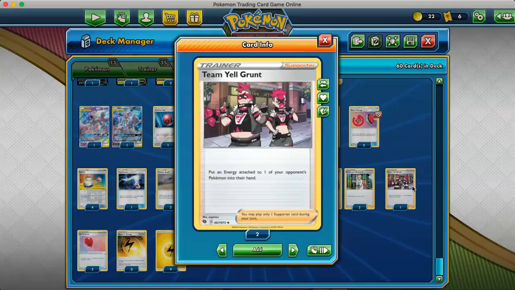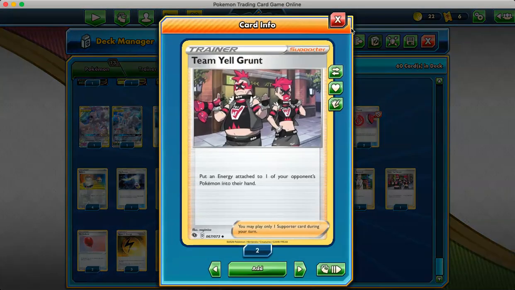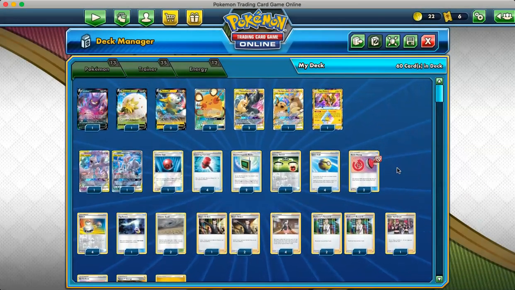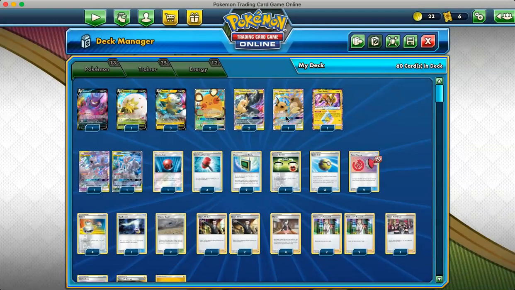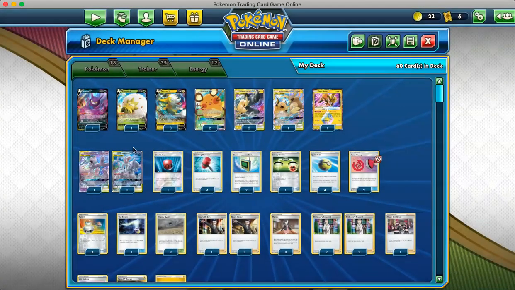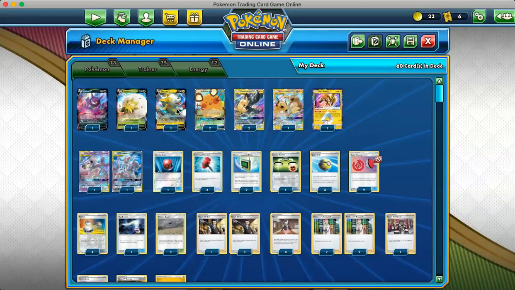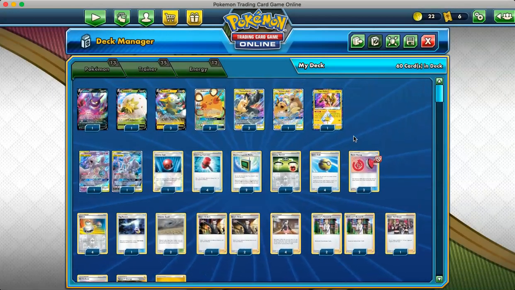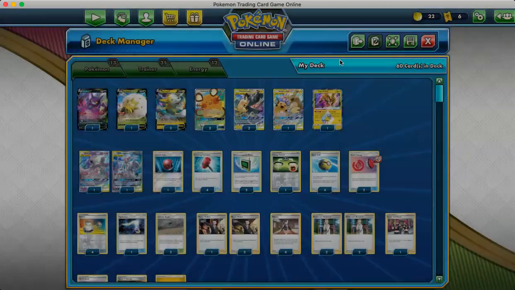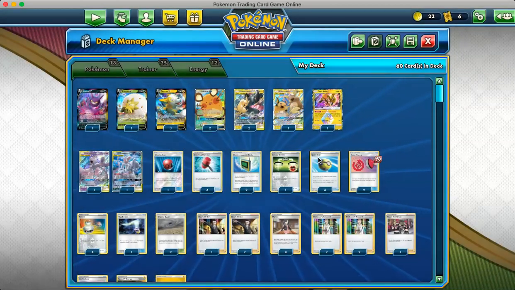Now I am playing the one Team Grunt that a lot of Pikarom decks don't play. But it has really nice synergy with hammers, stuff like that. The way Pikarom works, for those of you who don't know, is that you have Reset Stamp. Reset Stamp is such a good tool in this deck because you can go Boltund Electrify, attack with your Mewtwo or your Pikarom depending on the matchup. That gets knocked out, and you go back into your Boltund, attack with Boltund, hopefully doing a decent chunk of damage. And that gets knocked out. Your opponent's now down to 1 prize card. If you haven't won yet, you can go Reset Stamp to 1, and then paralyze them using Raichu, Tandem Shock, or copying it with Mewtwo. And that's just how the deck works.